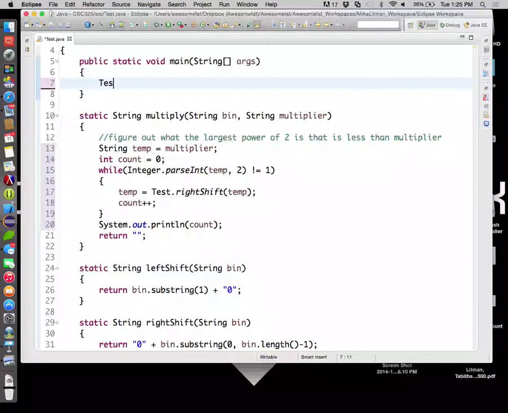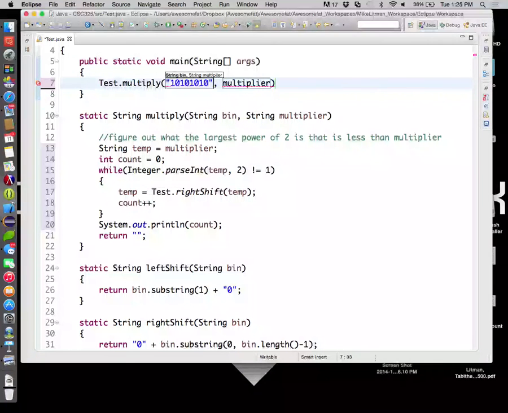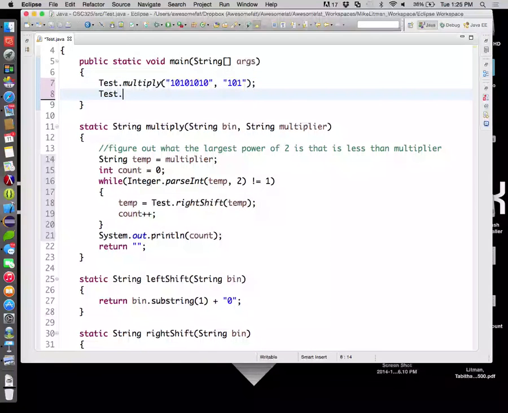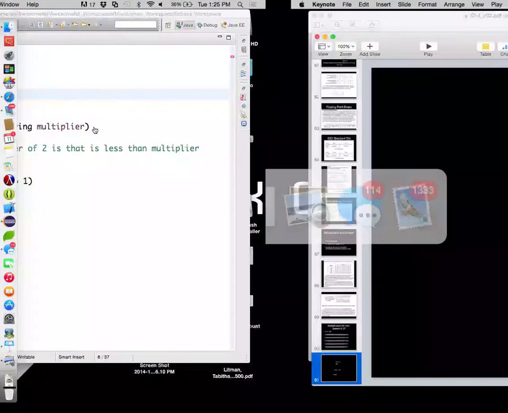So we'll say test dot multiply. Doesn't really matter what the first number is for right now, but our second number, we're going to do our 101, which is our 5. And this should print out a 2, right? And then we'll have a test dot multiply. Doesn't matter what that number is. 1, let's see, I want a 9.